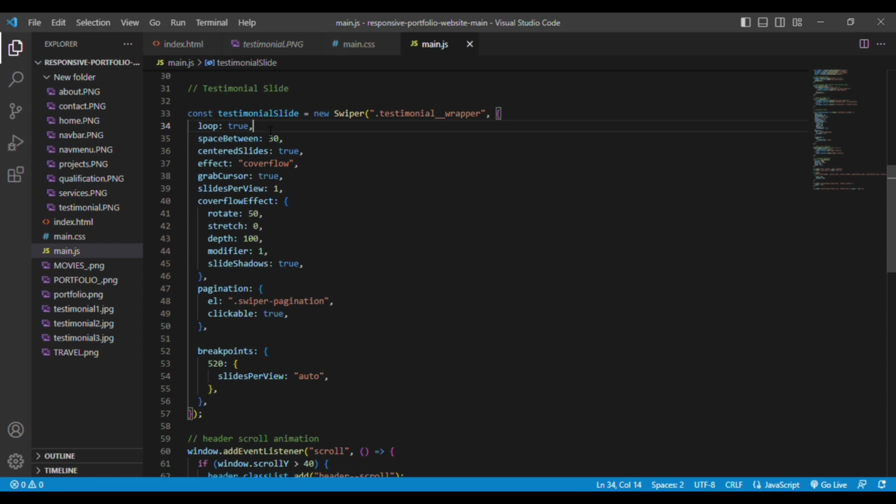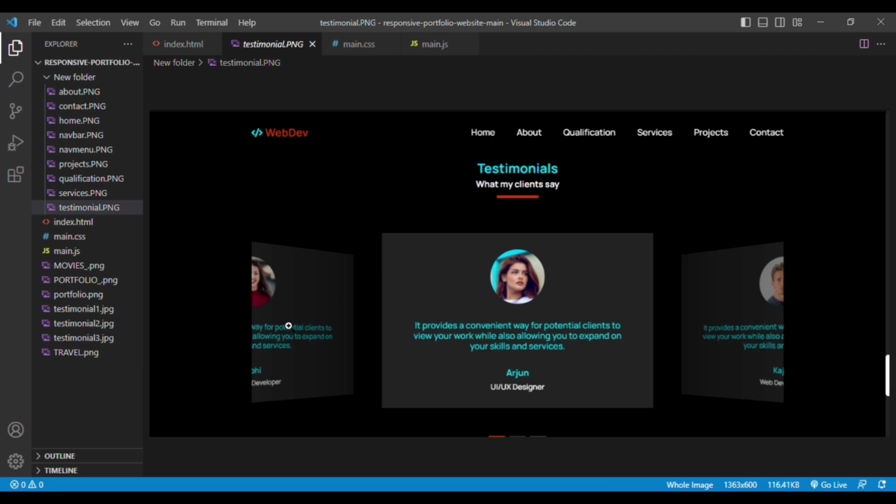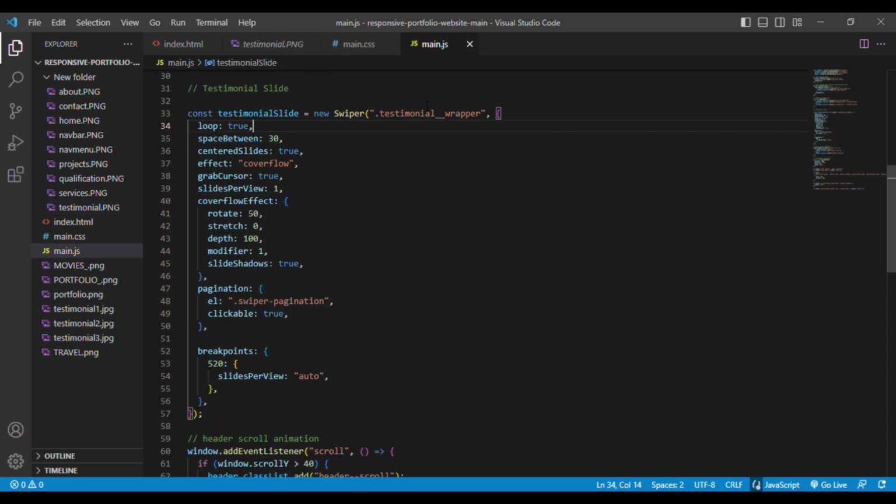And here we are adding the effect as coverflow. Coverflow means the other elements on both sides are lightly hidden, and it will only show the main one in a big format exactly at the center. It is added here. Then we have added grab cursor.